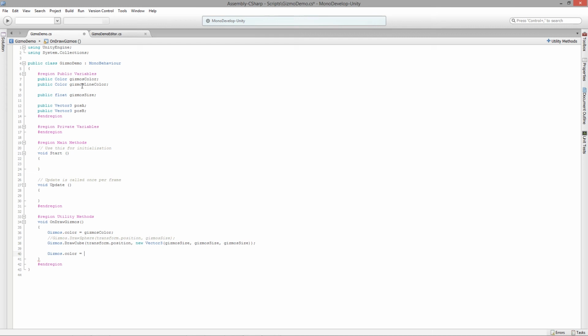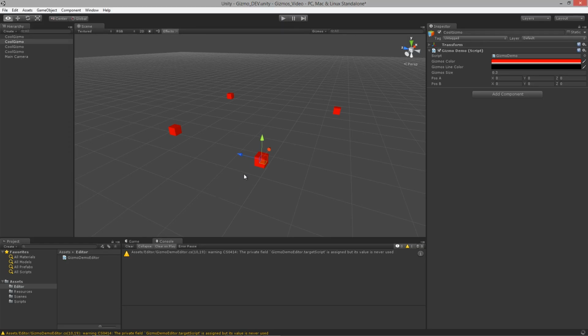So we're going to give the color the line color now, and then we want to say Gizmos.DrawWireCube and give it the transform.position, and we'll do the same gizmo size over here. I'm just going to copy that off, and we'll take a look at what we get.